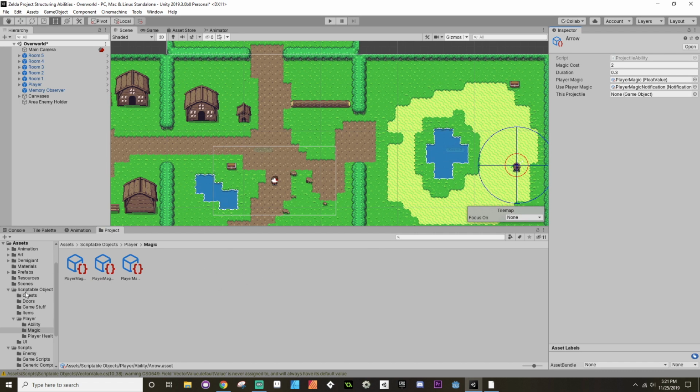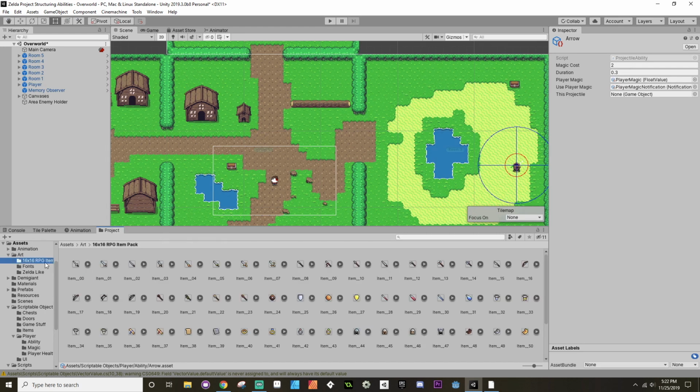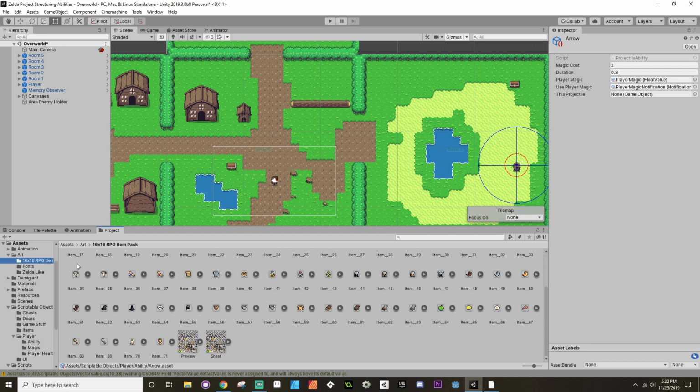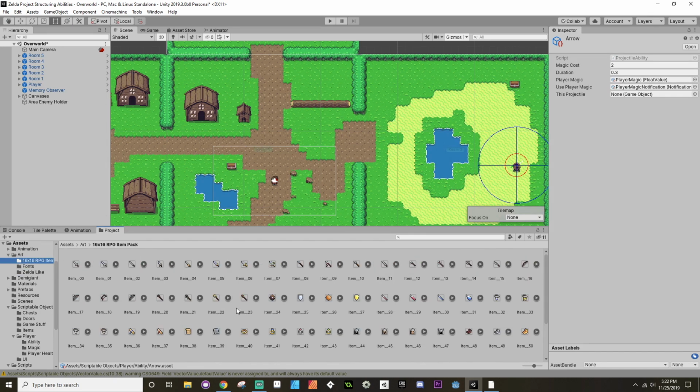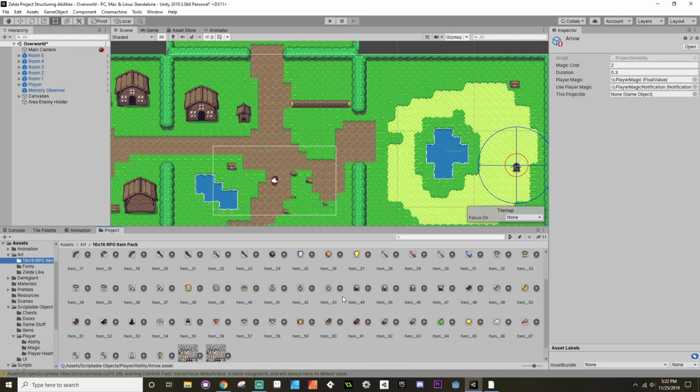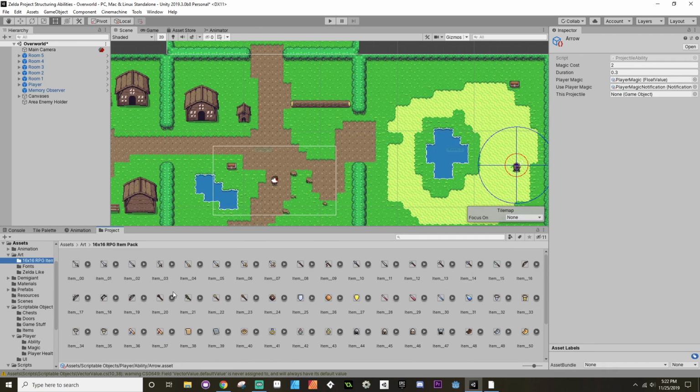So now I need to make a game object for it. In my art folder, I am going to... Do I want to use one of these arrows? I don't think so. No, I'm going to go into Zelda-like here. And, oh no, I can't use, so I guess I gotta. All right, I'm talking to myself here. So for my arrow, I'm gonna use one of these assets in here. I'll include a link to these assets in the description. They can be found on itch.io. They're called 16 by 16 RPG item pack, and it's a free download, so you're fine to download it.